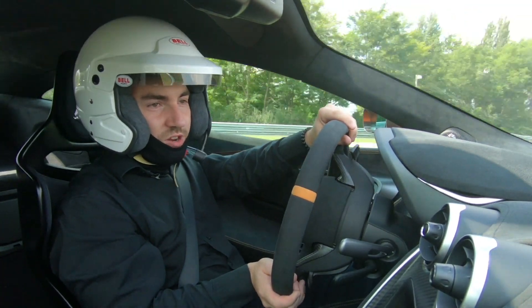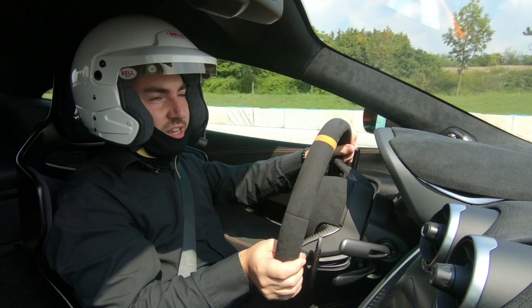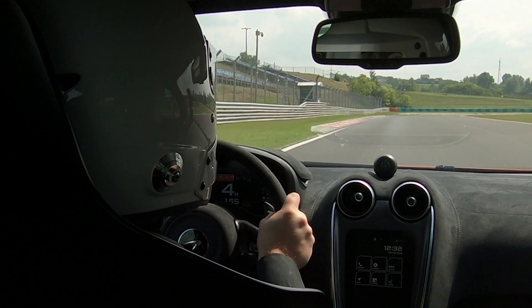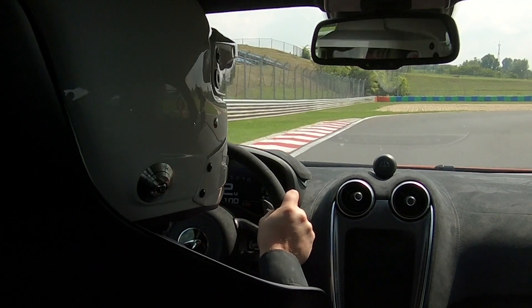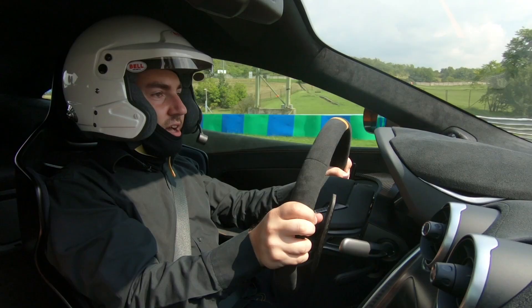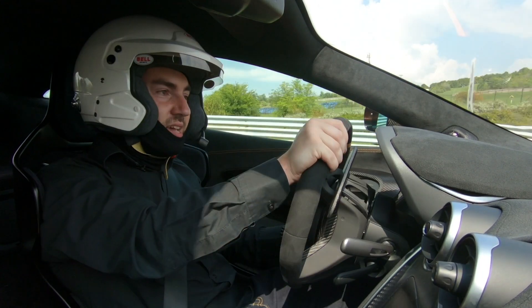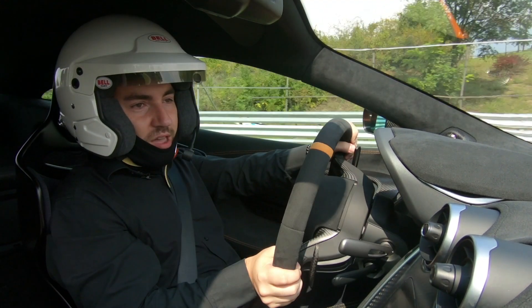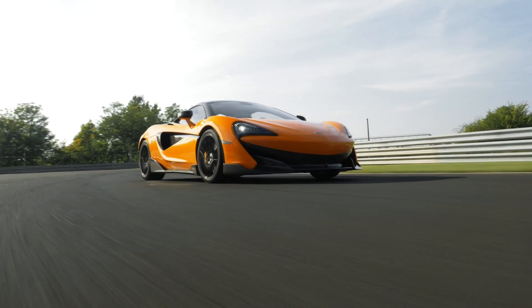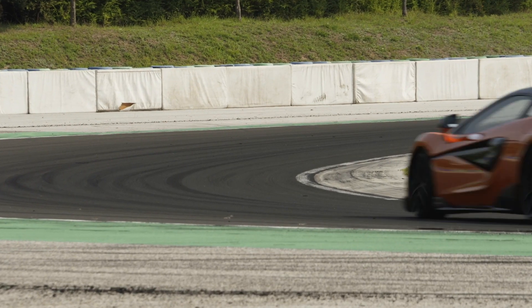Steering is brilliant. You can feel through your fingertips and your backside exactly what is going on, right up to the limit of adhesion. Back into this chicane — it's my favourite part, it really demonstrates the agility of this car. Back on the power, hard on the brakes again. This is the sort of thing that this car is designed to do — it's designed to take the punishment. I hope every owner of one of these cars spends some time at a big circuit, because it deserves to sing, it deserves to really be exploited.